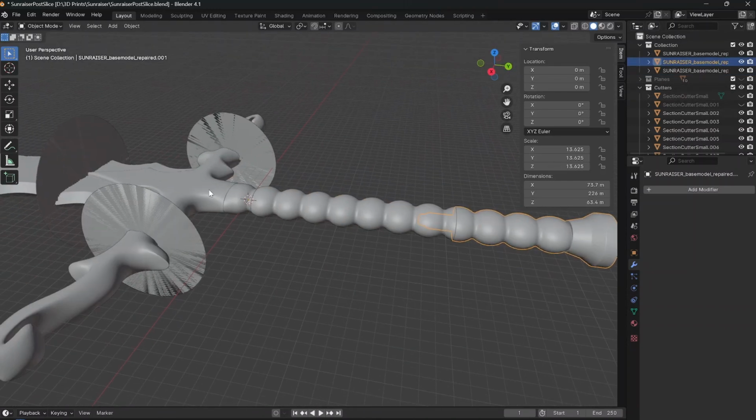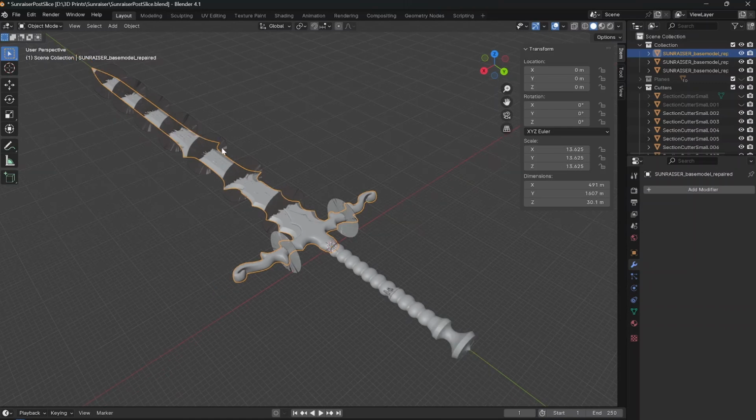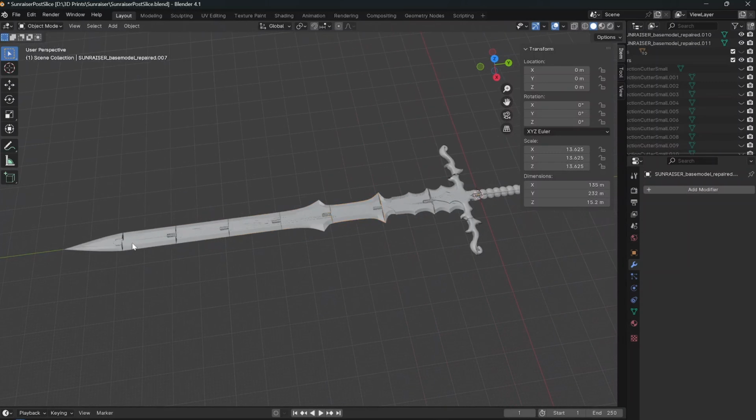So then you just repeat this process all the way down the sword with each section cutter until you have all the separate pieces. So I'll skip ahead to that point. Alright, I've now got the sword divided up into sections.